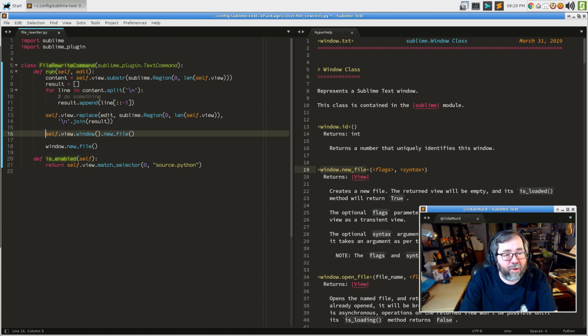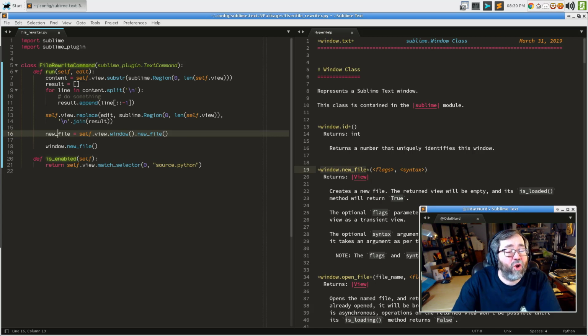We'll call it new_file here, just so that you don't mistake it for self.view, because remember, self.view is the source tab, the thing we're getting the source that we're going to modify from. New file is where it's going.